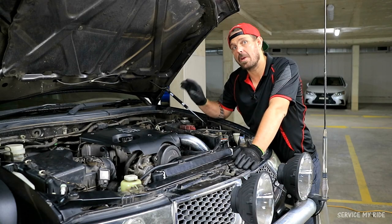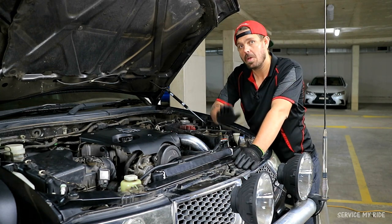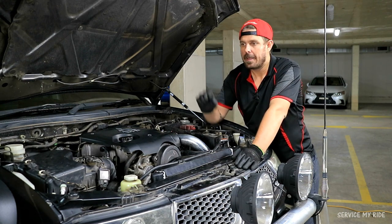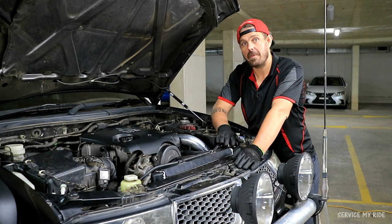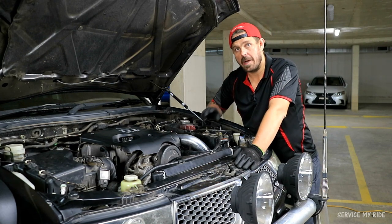For a drive and keep an eye on the temperature gauge inside the car to make sure that it sits in the normal driving position. When we get home and the engine cools down, we can recheck the radiator cap, make sure that it's still full with fluids. If not, we can top it up with some water, check our overflow, make sure that that's still got enough in there, that it hasn't drained from there into the radiator. If it has, top it up with the coolant. And that's about all there is to show on replacing and flushing out the radiator system.